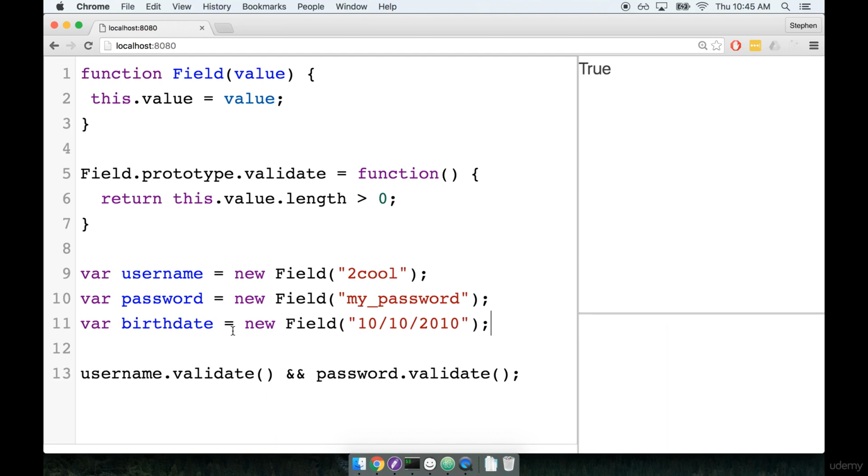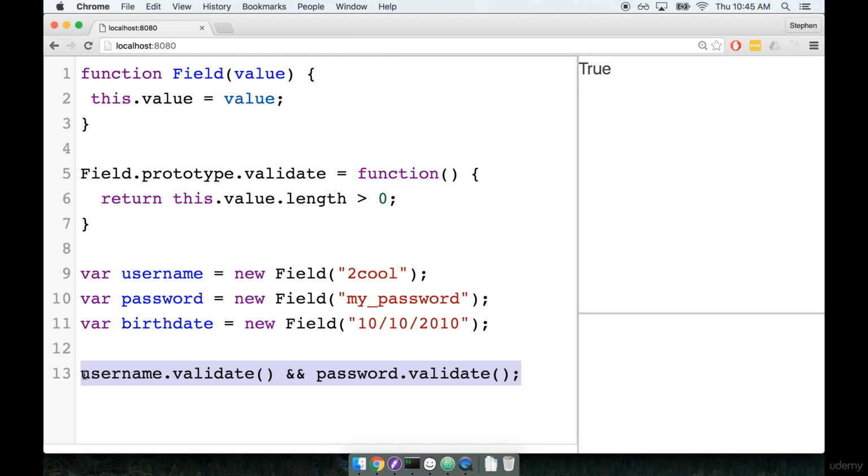I might have many other fields coming into my form over time, and I wouldn't want to do something really tedious like adding on birthdate.validate and today's date validate and all these other fields that we might add onto the form over time. So this would be a fantastic location to refactor into making use of the every helper.